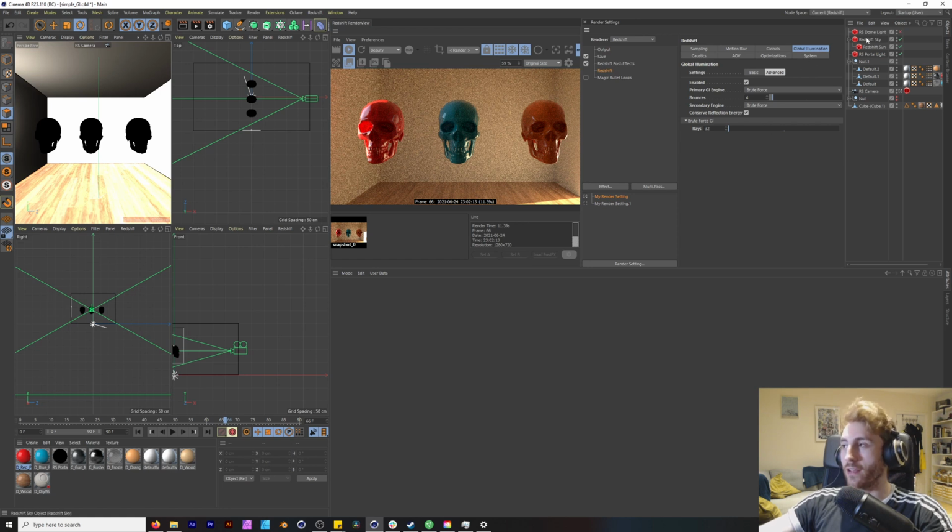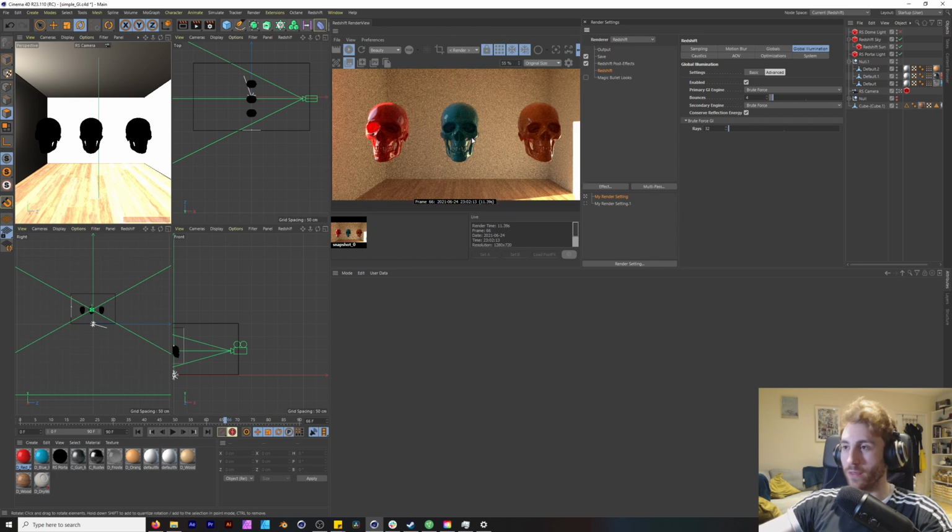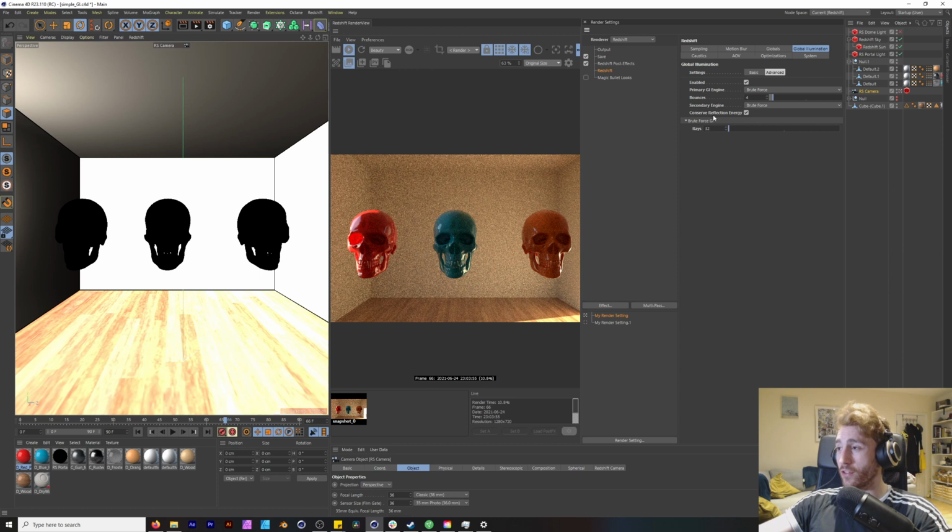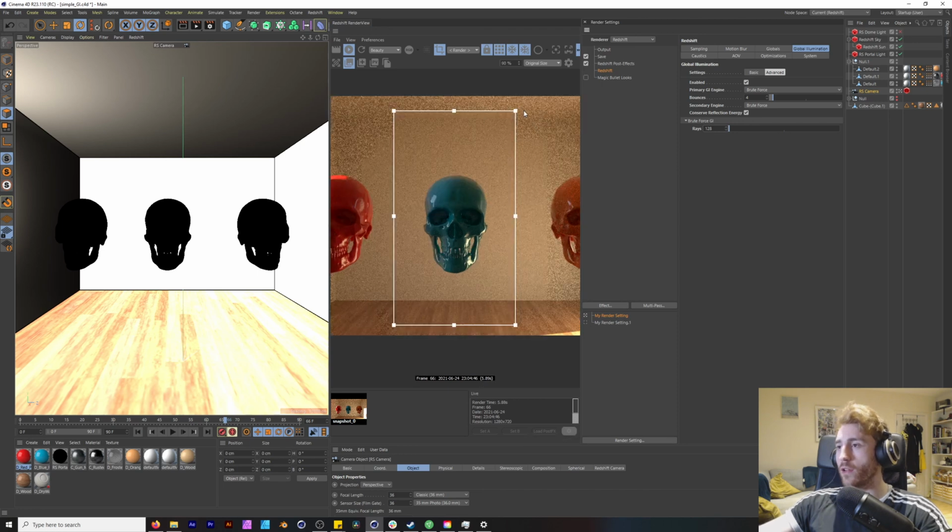Here our sky is our main source of light. The global illumination allows for the light bounce to take place within this scene. Let's up our rays here to 128 and see what that's going to do for us. We're going to get much less noise. Let's just crop this for now. Okay, so we can already see the noise difference in this crop. If we were to add maybe 6 bounces to this scene, we can see our scene is brightening. That's because there is more light bounce going on.